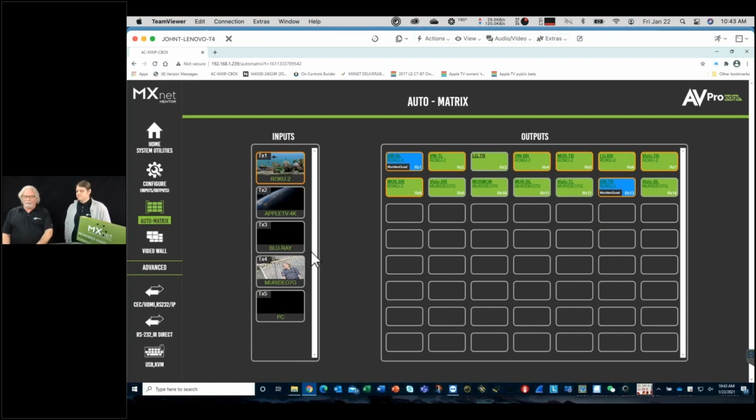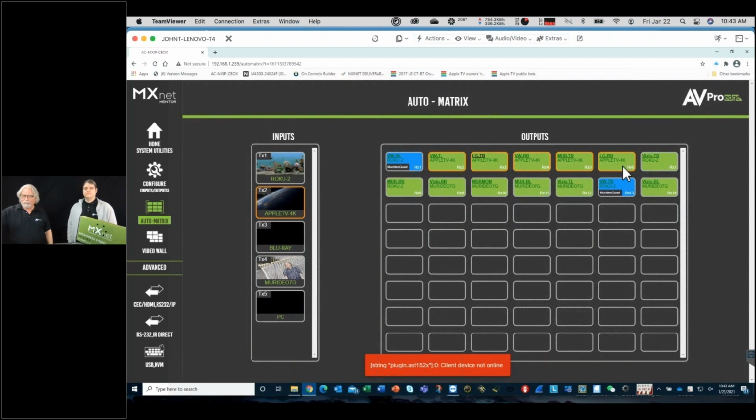And for example, if I wanted to send my Apple TV 4K to specific displays, I click on it as a source. You'll see how it's got a little green or orange border around it. That means I selected it. Then I just click on the actual displays I want to send that signal to, and they all get that orange border. So now you can see the Apple TV is sending to those particular displays. If I change to the Roku, you'll see a different set of displays have that border on them. Very cool. I switch back and forth.